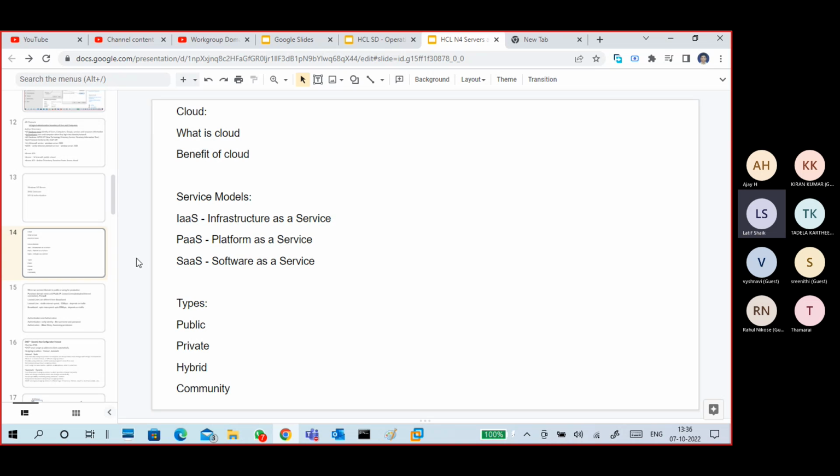Guys, here it is. What is cloud? Benefits of cloud, comparison between on-premises and the cloud.